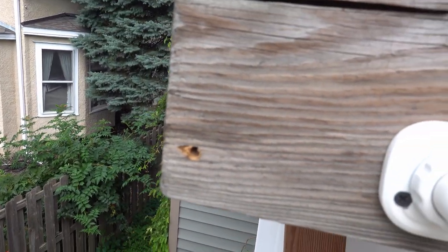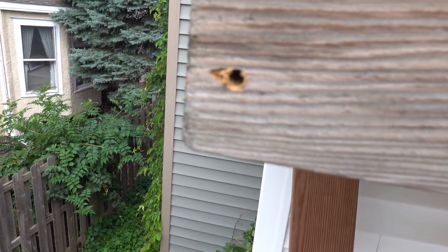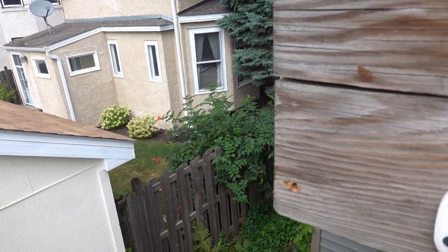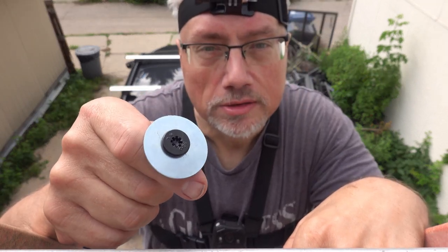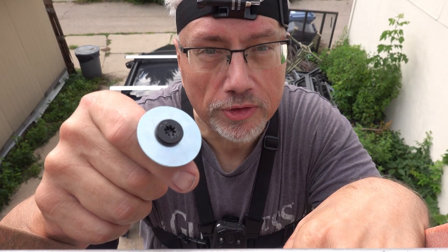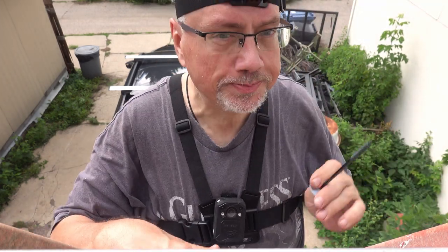Okay, I've got a through hole drilled, and that is to allow the bolt to pass through so that it's only screwing into the wood that's behind it. Okay, we've added a good size washer to it to help distribute the load on the front piece. That should help to pull it in without damaging the wood too much. It'll spread the load out and make it so that it's pulling on a larger surface area.